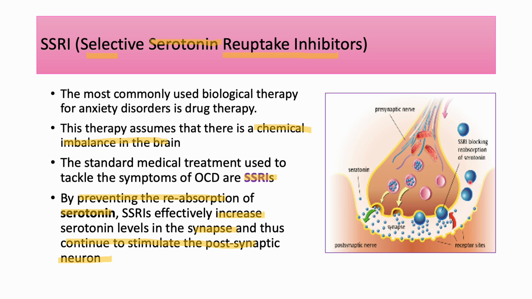If we look at this diagram here, what we've got is serotonin in the vesicles in the presynapse, entering the synapse and binding to the postsynapse. Now what SSRIs do is they bind to the transporter proteins on the presynapse, to prevent the neurotransmitters going back into the presynapse, because that's what's supposed to happen. Serotonin gets recycled back into the presynapse so that it can come out and send messages again.